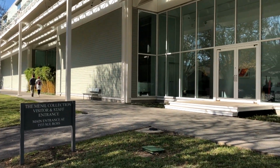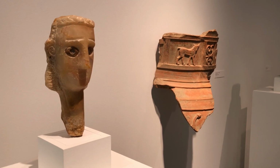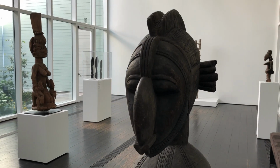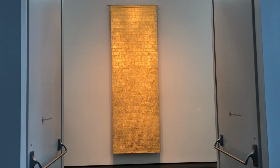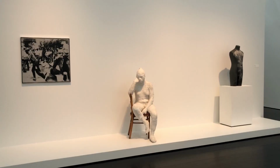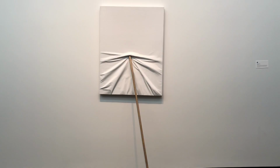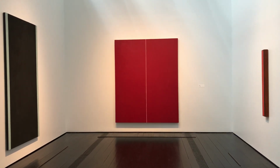And finally, we went over to the Menil Collection, where they've got artwork from prehistoric times to the present day in skylit galleries. Basically everything here is on display without any information because they want you to have your own interpretation, your own personal encounter with each piece. Their permanent collection takes up about 2/3 of the main building, and then the rest is whatever loan show or artist projects they've got on display at the time. And they want this to be accessible to everyone, so there is no fee.